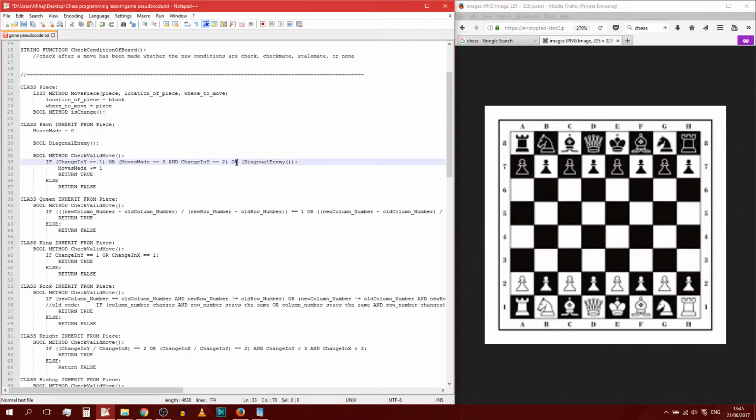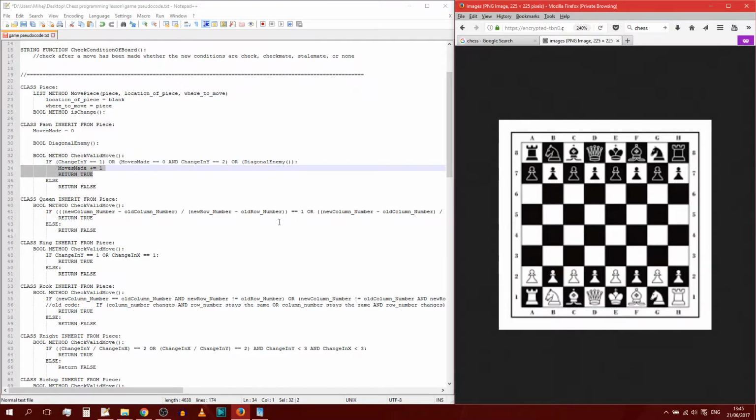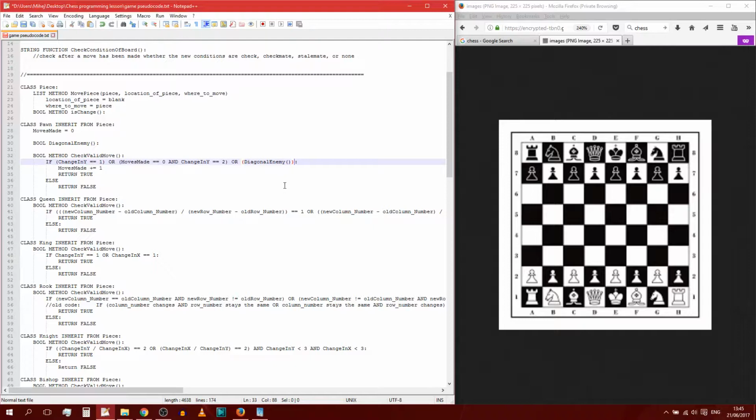Because we have an or here, if this is true, we don't have to check any of the other conditions. So this is going to return true, allowing the pawn to move to e3. And that is all done. We could ask diagonal enemy to return the coordinates if we really wanted to, but I plan on doing it in a different way so that the coordinates are given to the piece straight away. So we use those coordinates each time we want to move a piece. Therefore, this should be acceptable for now.